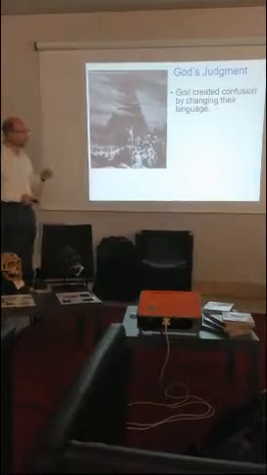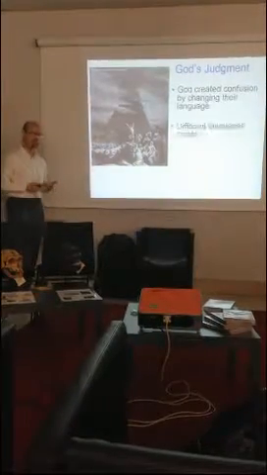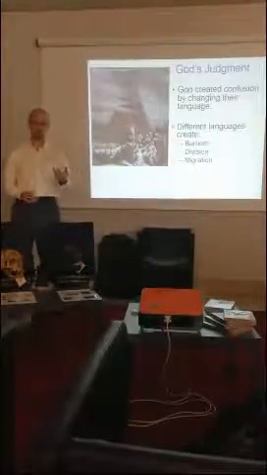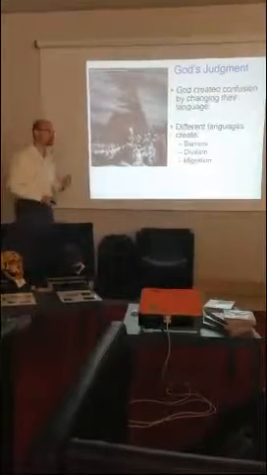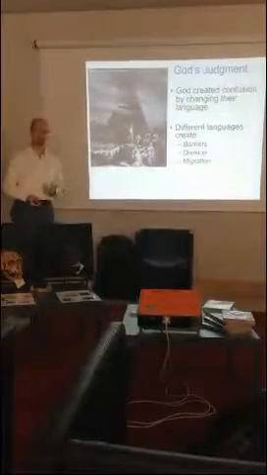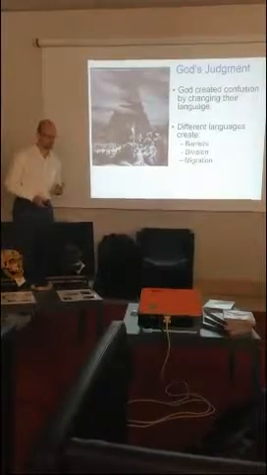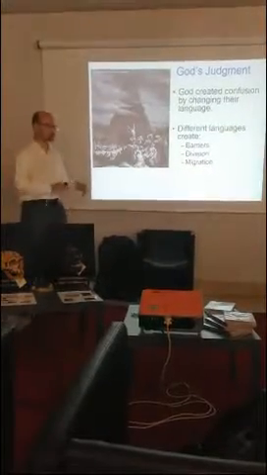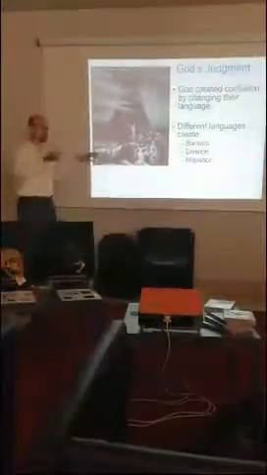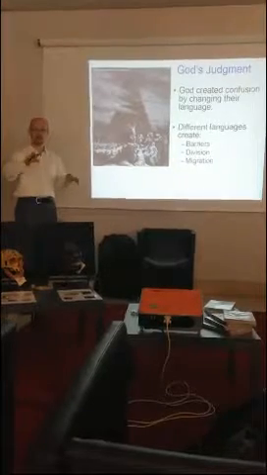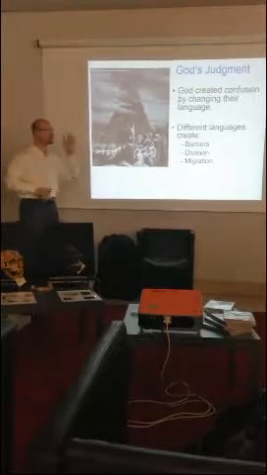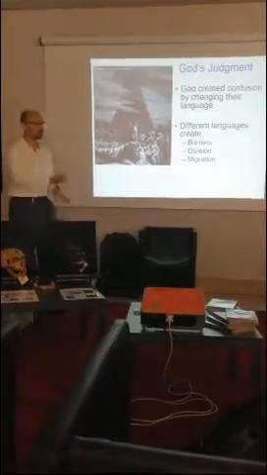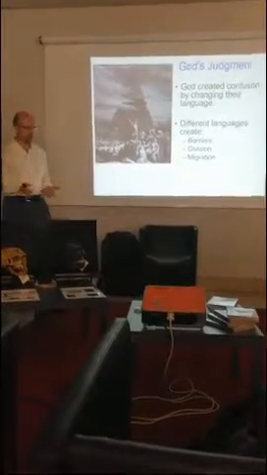But then, as I said, God wasn't happy with the situation, so he wanted man to fill the earth. So what does he do? He's very smart. He decided to create confusion by giving them different languages. Different languages create barriers. These barriers create division, and it starts migration of these groups of people with different languages away from Babel. And so a group of people who God gave the Chinese language to started moving towards what we now know as China.